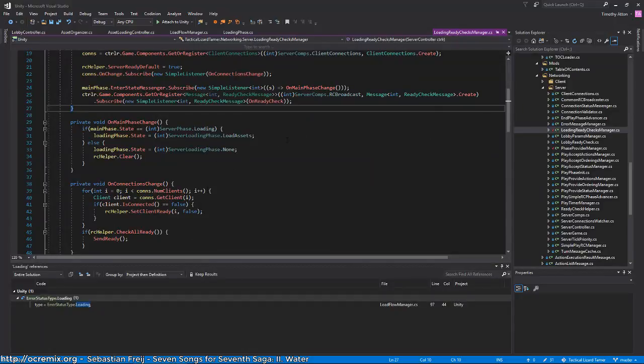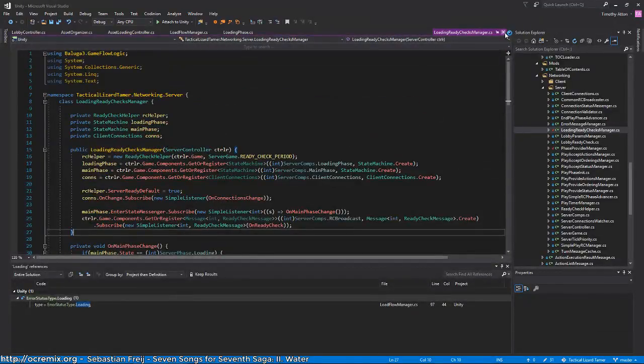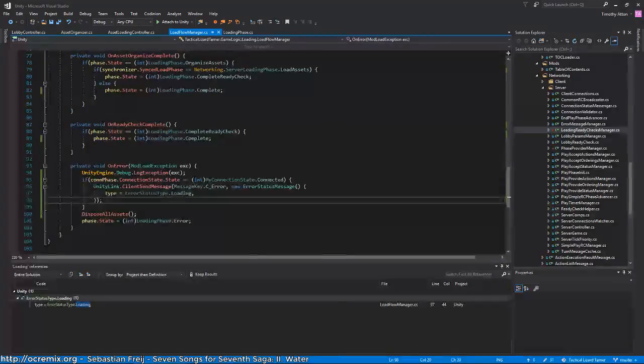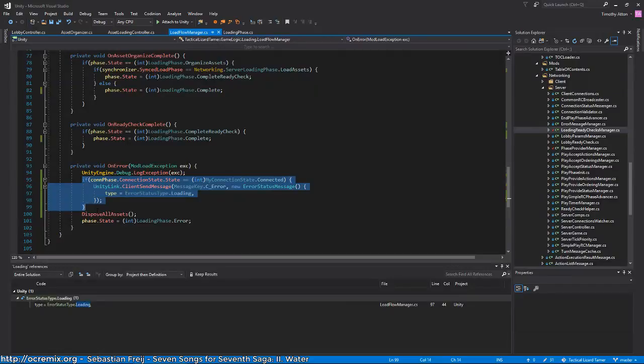Okay, so where was I here? I was looking into the errors. Yeah. So we send this to the server. Okay, so I gotta be careful here because if we receive an error from the server which triggers this function, we don't want to send another one right away.